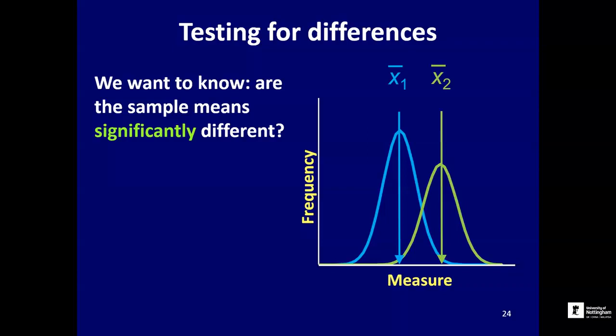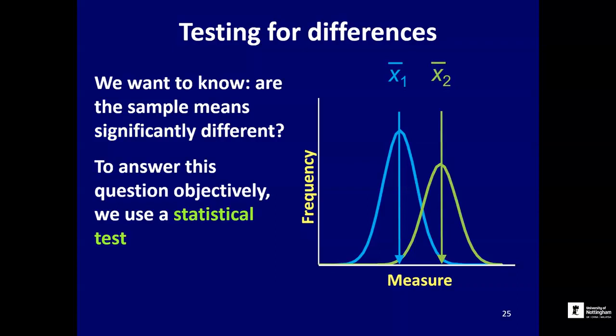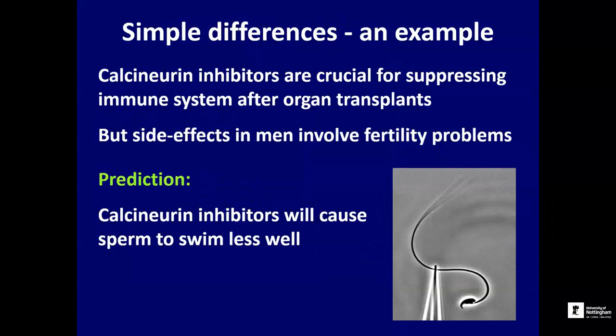If you remember, the sample mean is typically denoted x bar, and in this case now we have two sample means, x bar 1 and x bar 2, and we want to know whether those two are different. We're going to use a statistical test to make a conclusion from the data objectively, rather than the alternative, which would be a kind of subjective, have a look at a graph and decide whether or not we think the difference is significant. So this is what stats are doing for us. They're producing objectivity, a systematic standardized way of computing the probability that what we're looking at could have arisen by chance. And we'll do this in the context of a biological example because it always helps.